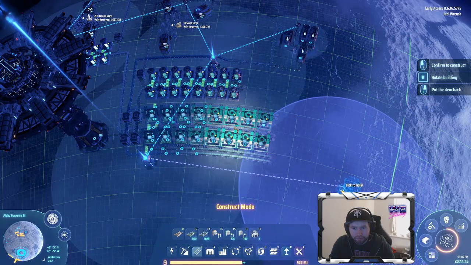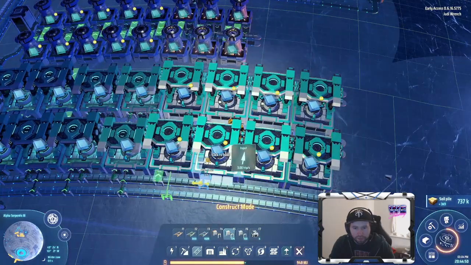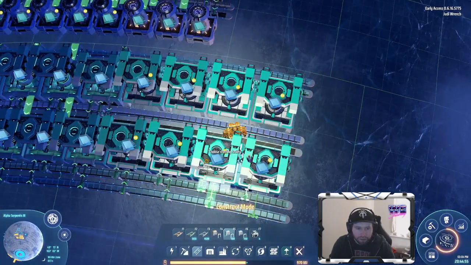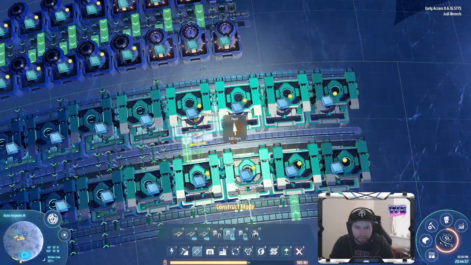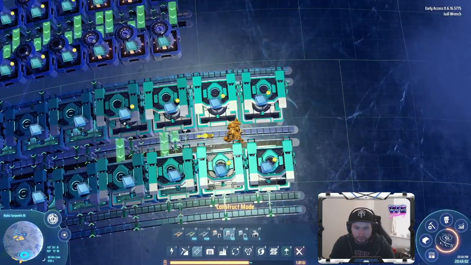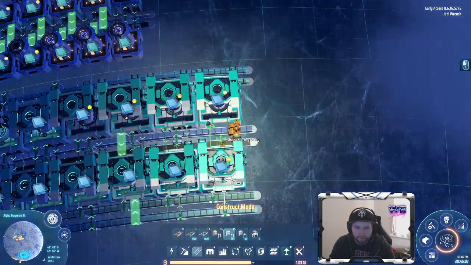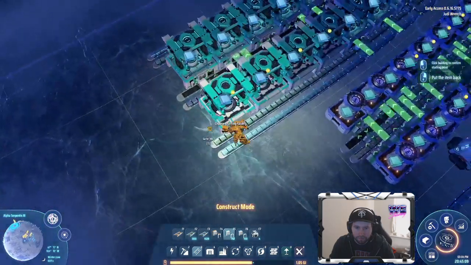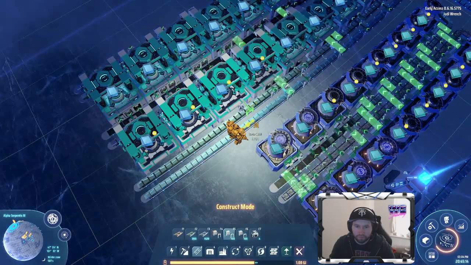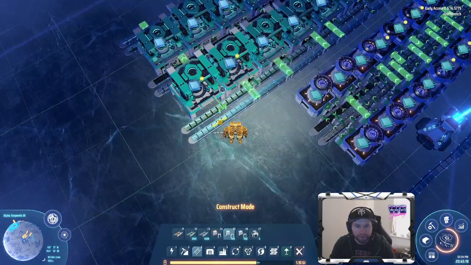And you can go all the way around to there. I probably need to increase the amount of glass I make for my water production. Probably need to do titanium too, but we'll have a look at that in a second. Once these are all up and running, which would be nice.